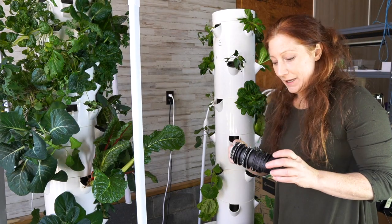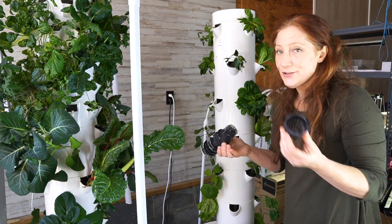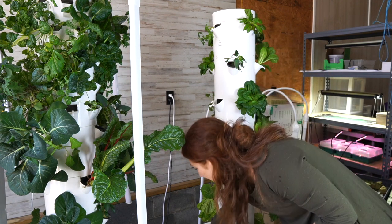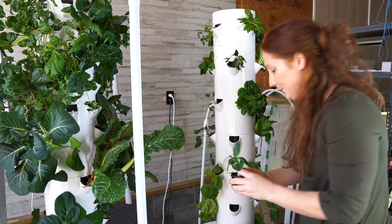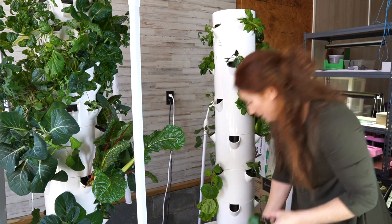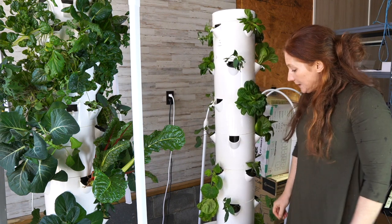So now I'm going to take my cages, and you recycle these, you reuse them. Eventually they break and fall apart, but you can reuse them four or five times. And I'm just going to plop this in here and into, oh, look at that, washer, into the tower it goes.